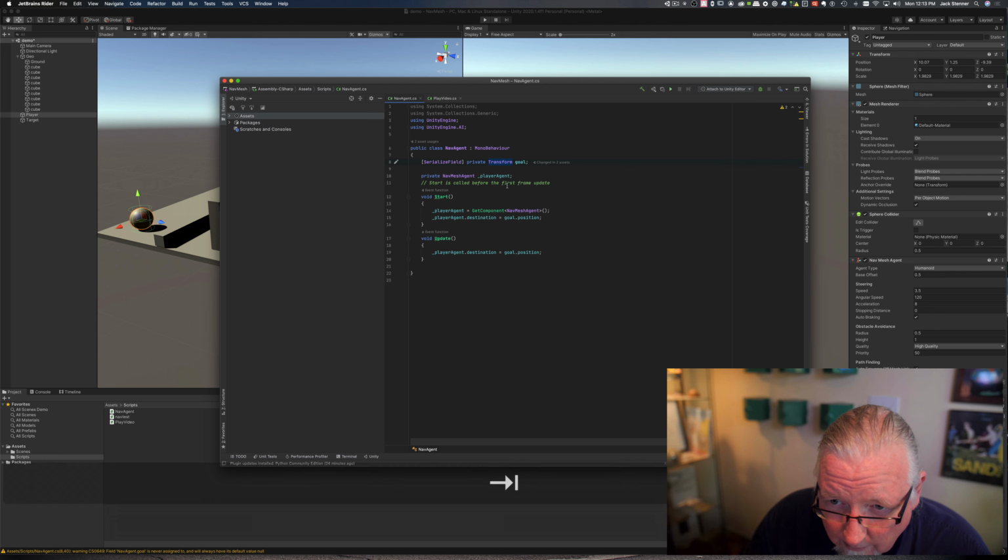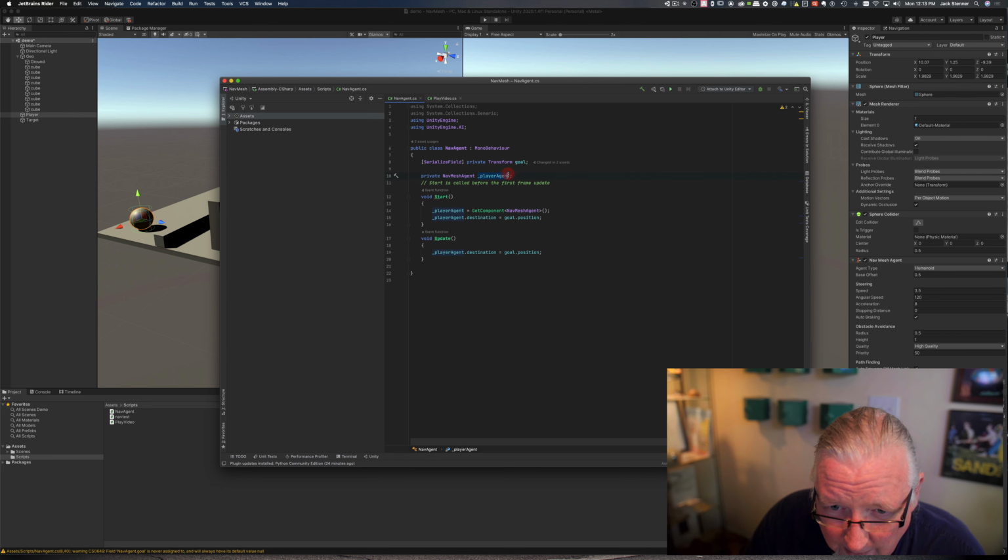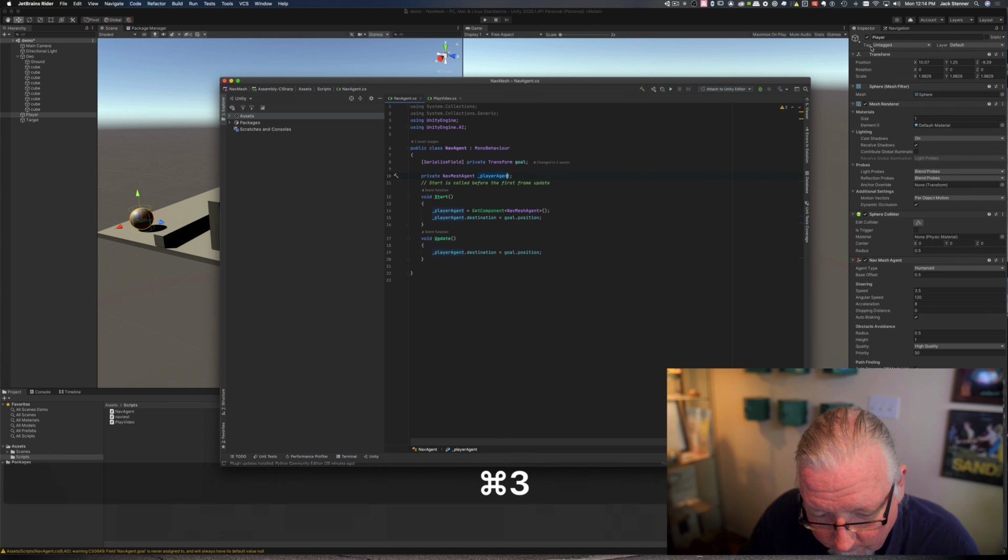All right, let's look a little more at the code. I've created a private variable here of type NavMeshAgent and given it a name of _player_agent. And then in the start function, I use the GetComponent function to grab a NavMeshAgent, any NavMeshAgent that is in our scene or that this script is attached to, which is our player.